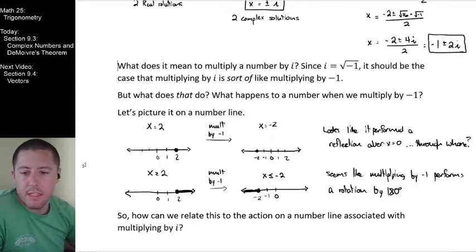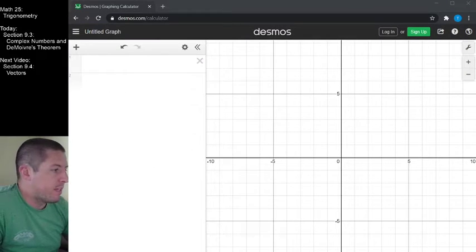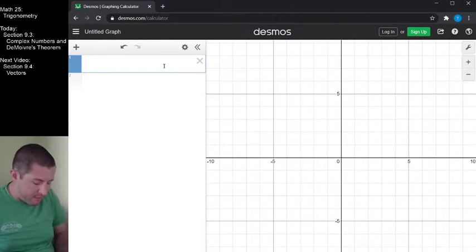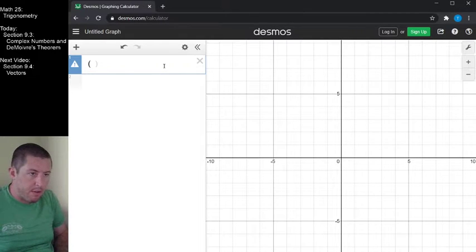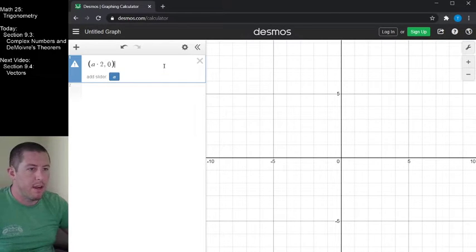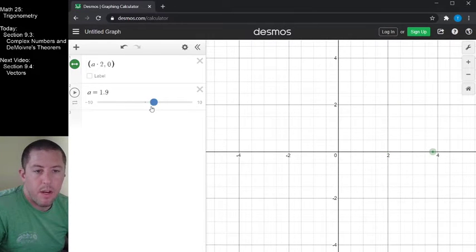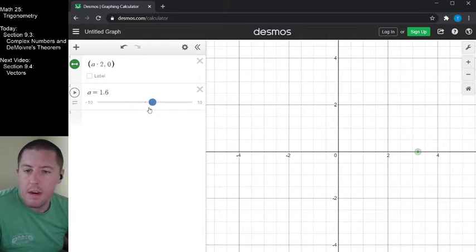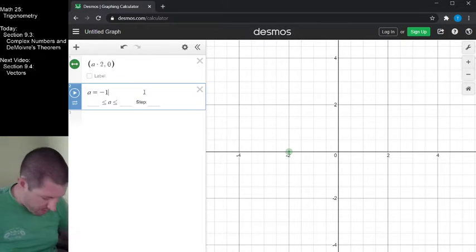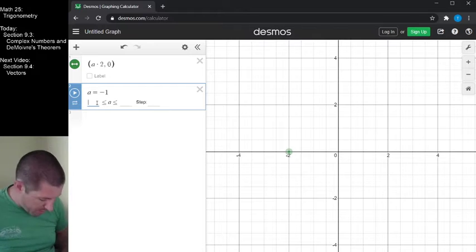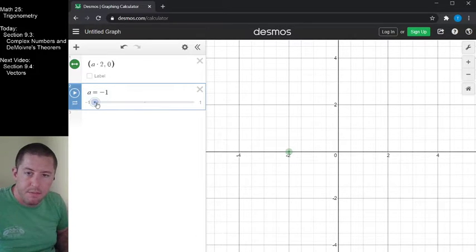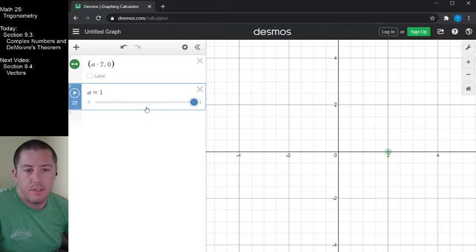And by the way, I said that we'd go look at this in Desmos, so let's do that real quick. If we come over here in Desmos, I can do a similar sort of thing. If I want to do, for example, a number, A, times the number 2, I can make that a point right here, and we can add a slider for this. We can see it creates a nice little green point for us right there. And we can slide up or down. So the more we multiply by does seem to be sliding us along right here. But this is a little bit different when we multiply by a -1, that it brings us over to the other side. And I think the thing that I can show with this is that maybe we can go from -1 to 1 with a step size of 2, meaning the only two possible values are these two.